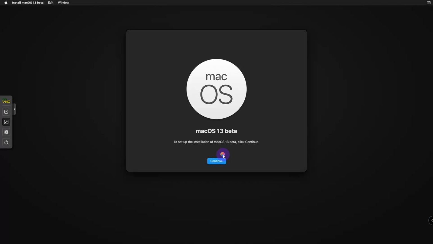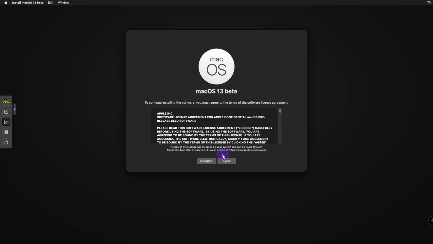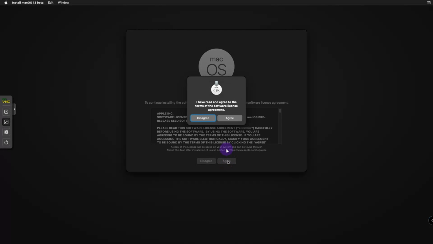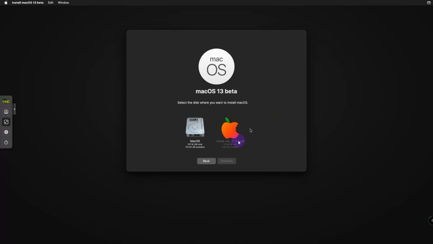And then it should also now give you the option to select where you want to do the install after we agree to the terms and conditions. So, okay, I need to read it. And then select the drive where we're going to do it, the 106 you can see right there. And then we're going to click continue.